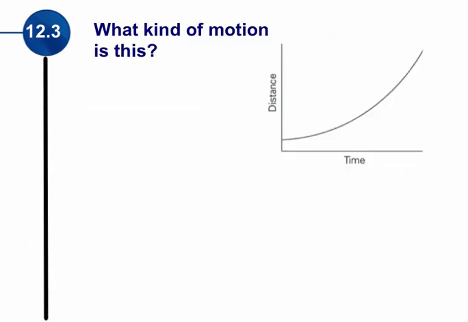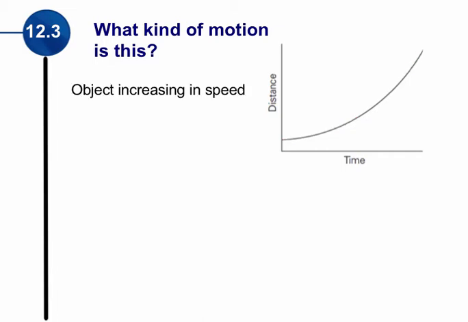Well, what if we had a graph that looks something like this? Now we can see that as the time ticks away, this object starts out, let's imagine a little line there, we work our way up here, it gets a little bit steeper, and steeper, this slope is getting steeper and steeper over time. What we have is an object with increasing speed.